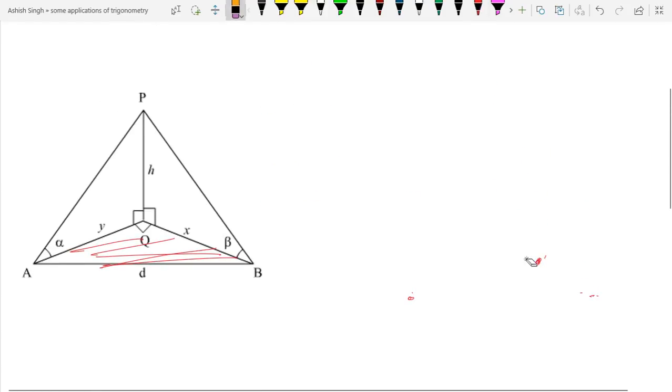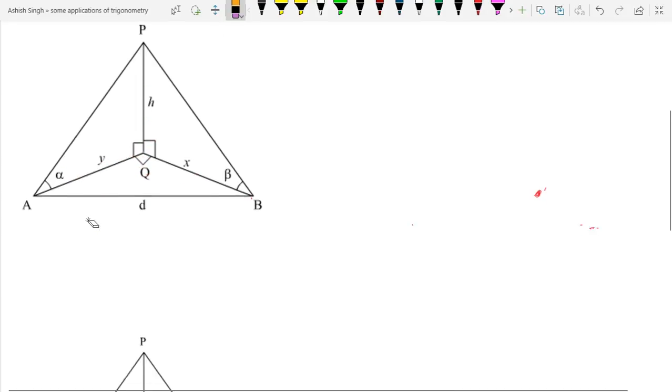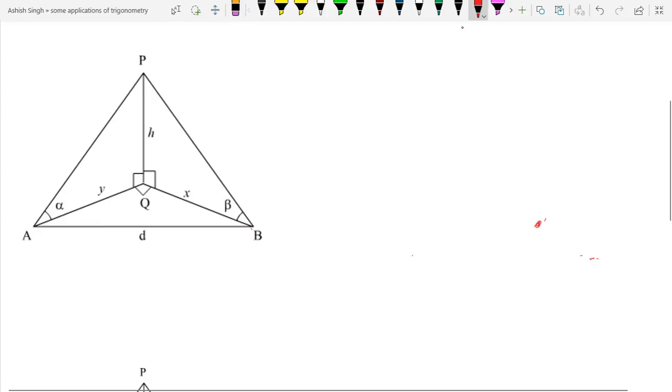So to better understand this type of question, you need to assume that this is the ground surface. Okay, one person is standing at this point of the tower, another person is at this point of the tower. Now to understand the question, yes, this question is a very important type of question, because this question often comes in the examination, thereby causing a lot of trouble for the students.